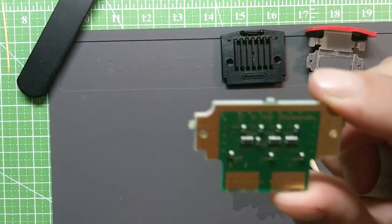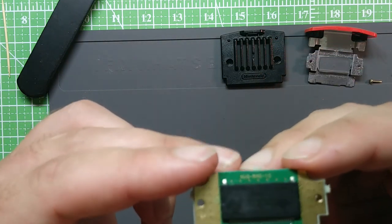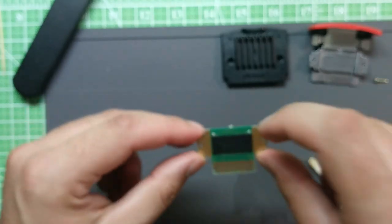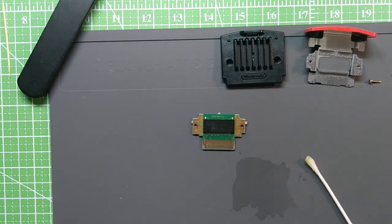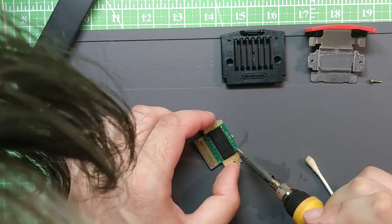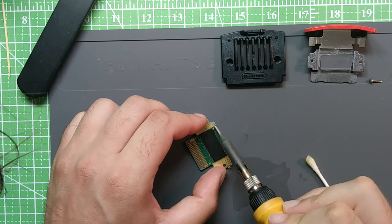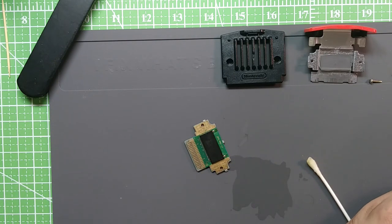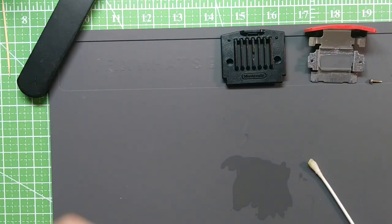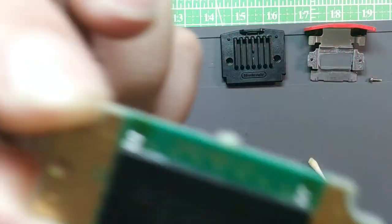Might look into reflowing these components too, if need be. But I can tell you right now that is already looking a lot better. I'm gonna touch up these ground points up here, and then we'll give it a try after that, I think. All right, I'm going to check this out.